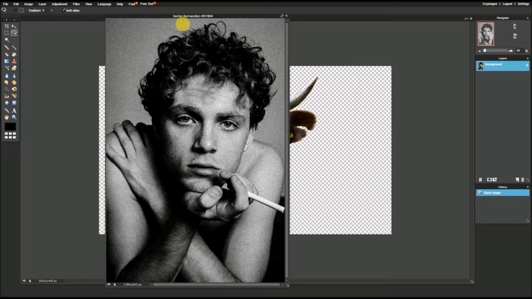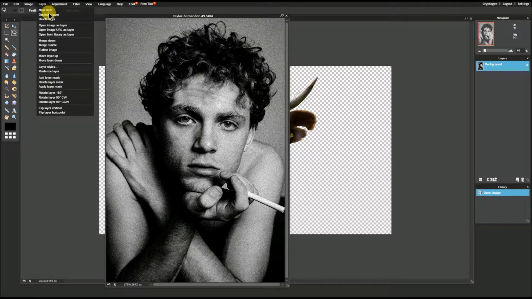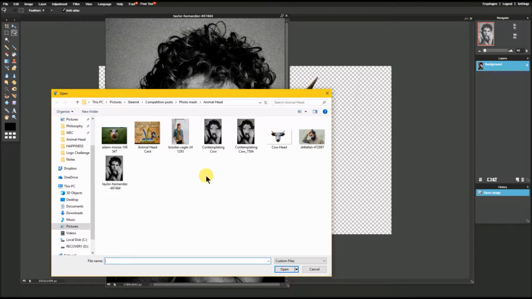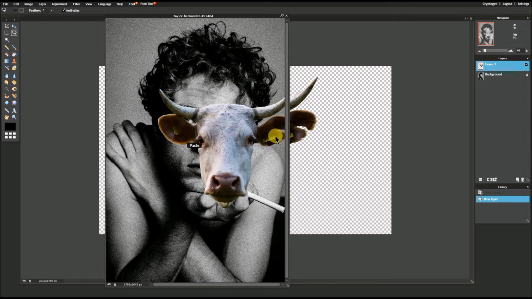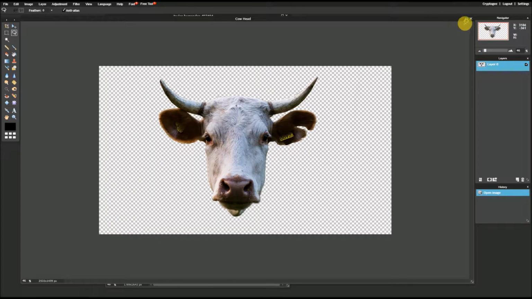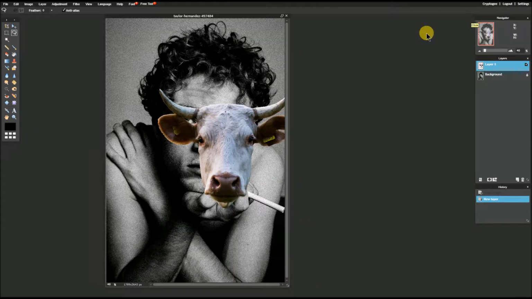In this image, I believe, because this one should be smaller, let me just double check. We're going to open image as a layer. So I'm going to go back to my cow head, because obviously I've saved that. And there she is. I'm just going to shut down this main one here so it doesn't distract us.